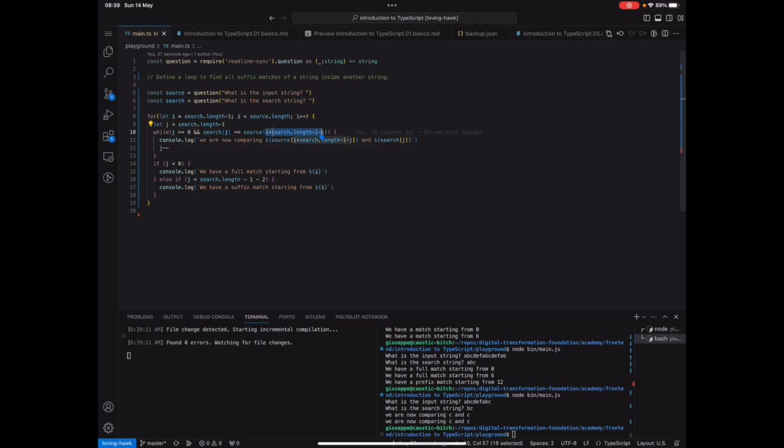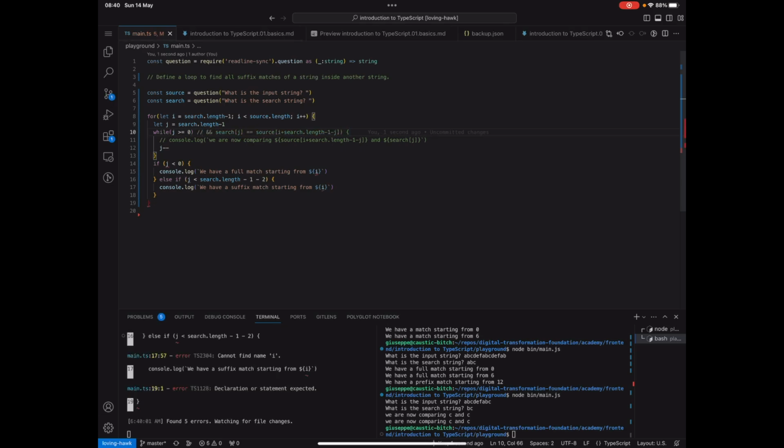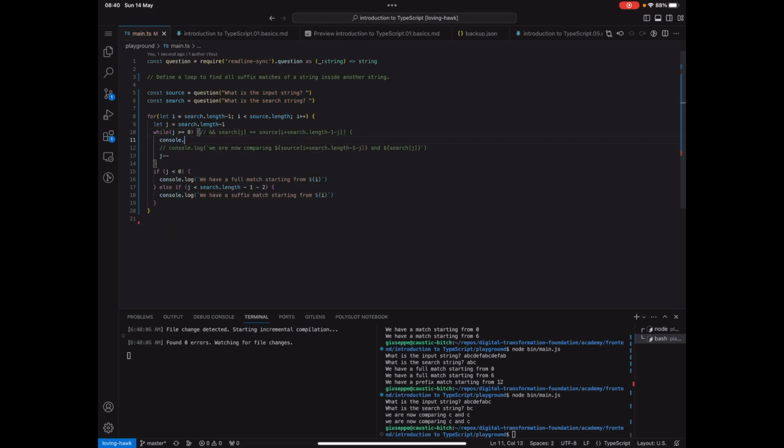But now we have to find out something about this sequence. Let's remove the bit with the actual string comparison, and let's start testing our hypothesis.